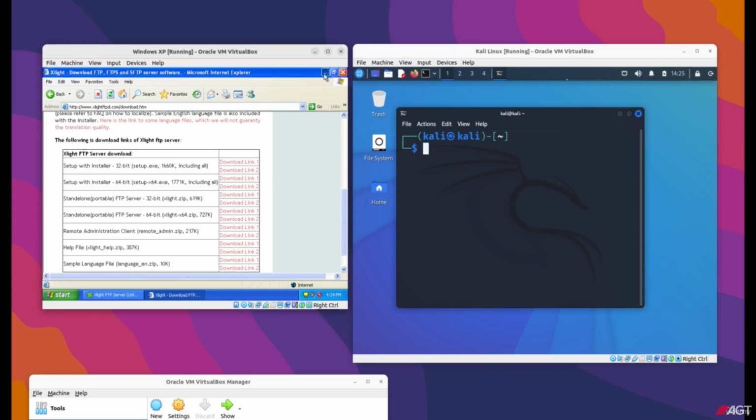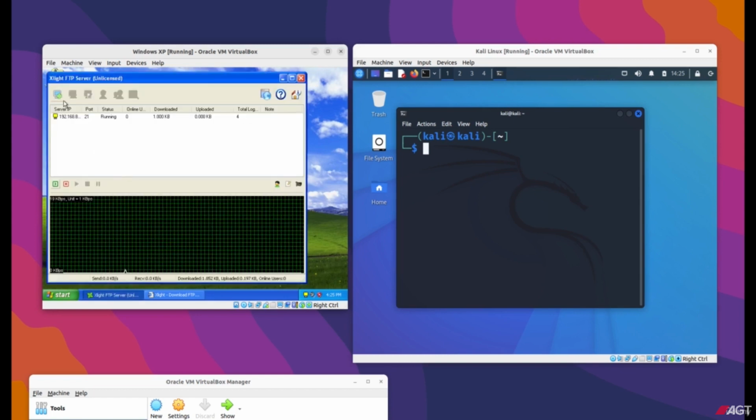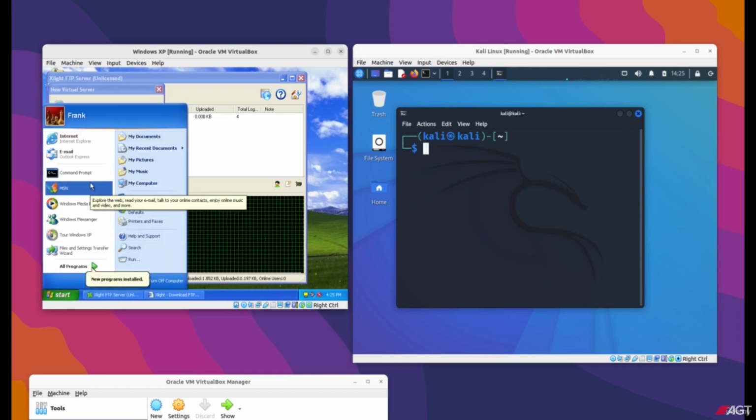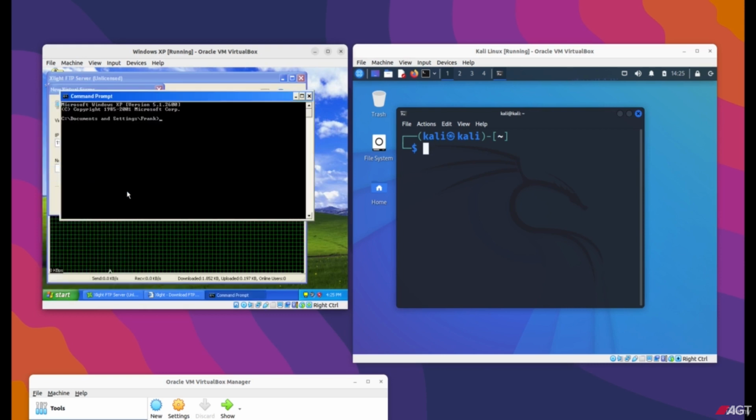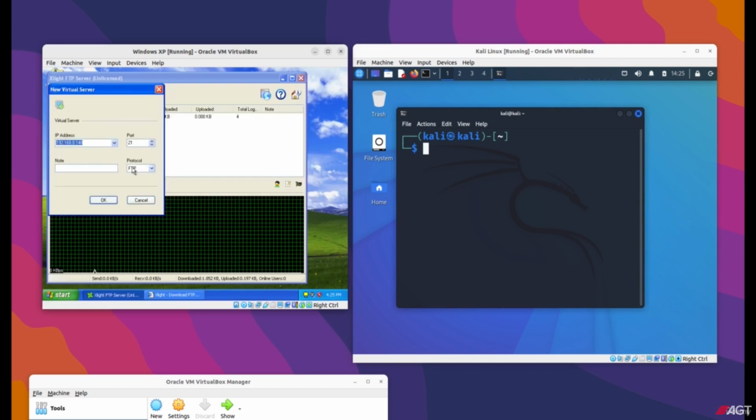So we installed that. You'll see Xlight FTP server running here. I pressed the plus, then we selected our IP address. You can type it in. If you don't know it, go to the command prompt and type ipconfig. It will tell you your computer's network address, also known as the IP address. And you'll see here 1.4.148. So I typed that in, I clicked OK.